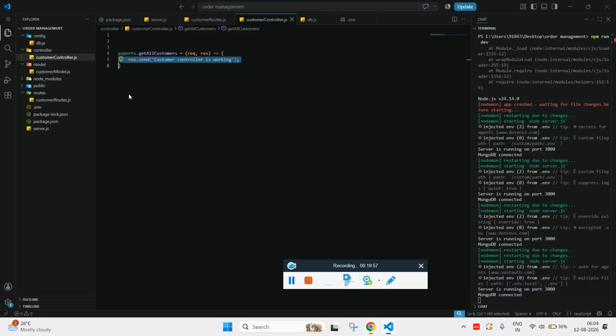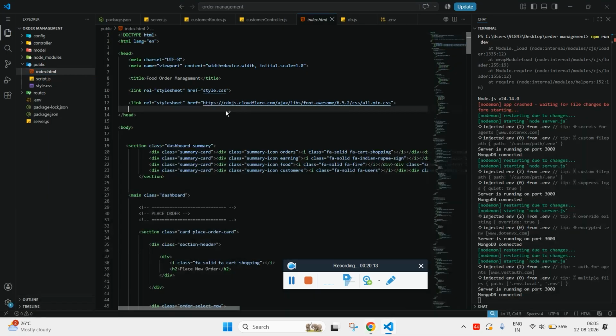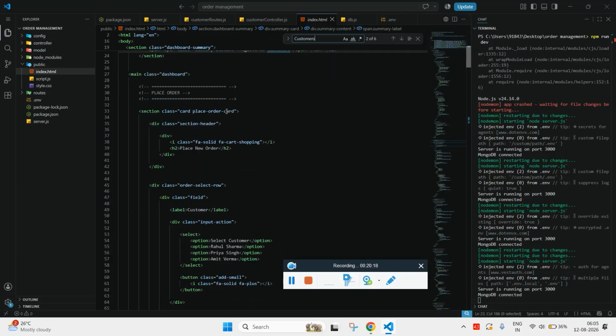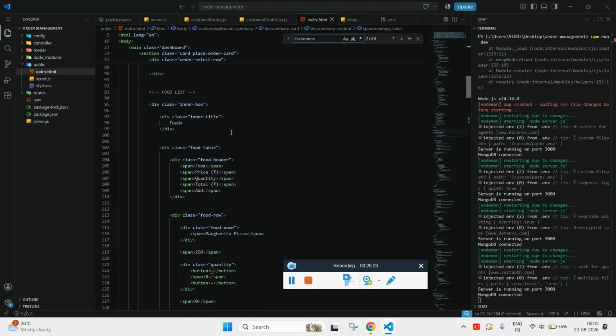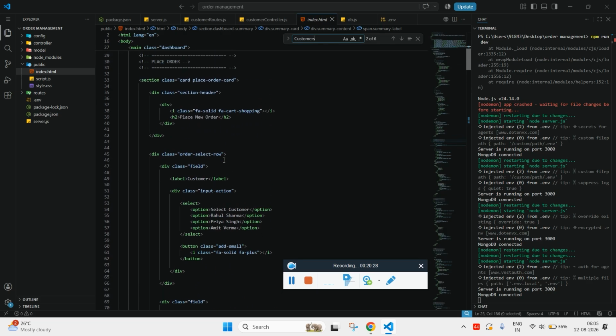Now the next thing is, we don't need this for now, we can work on the CRUD operation. So for that we have to understand the HTML. If I click here on the index.html, we need to look for customers. Yeah, we have customers here.